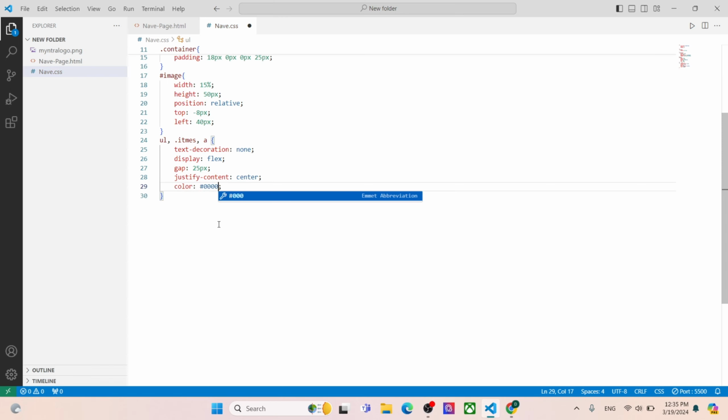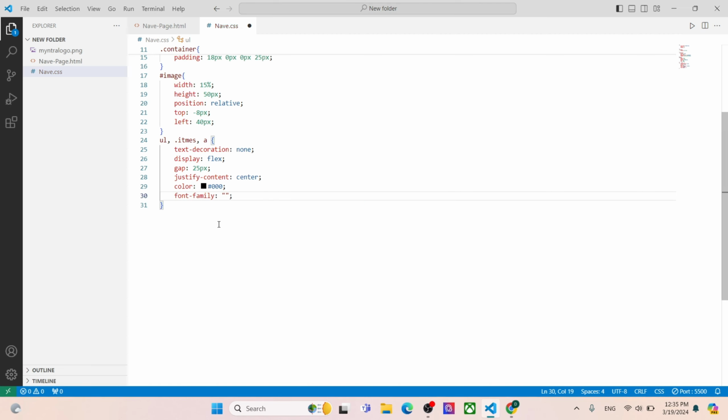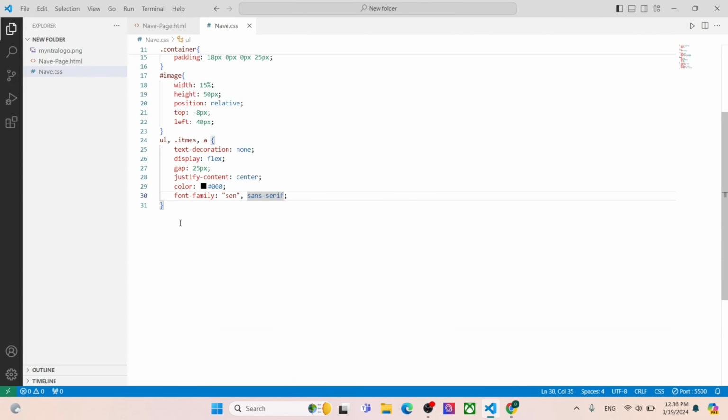Now color, give some color code, black. Now font family, Arial, or some font family like Safari. Then the text looks like this, and come to the CSS file and again select the items.